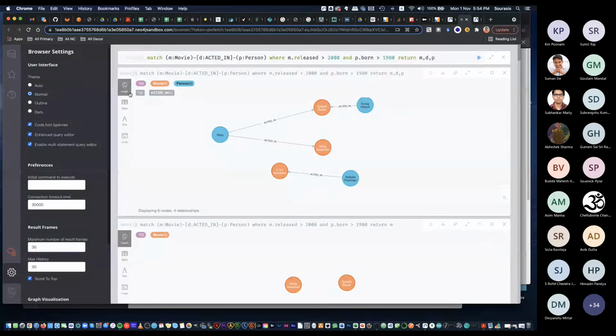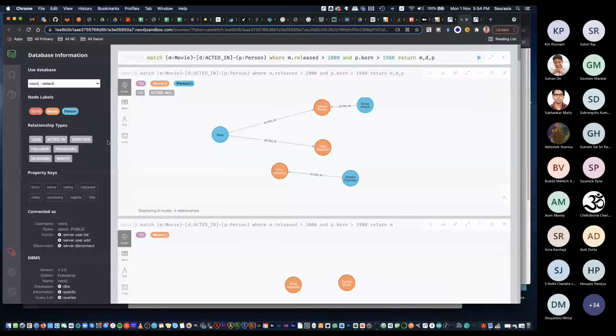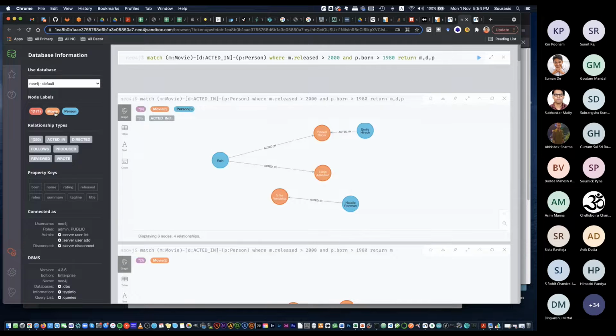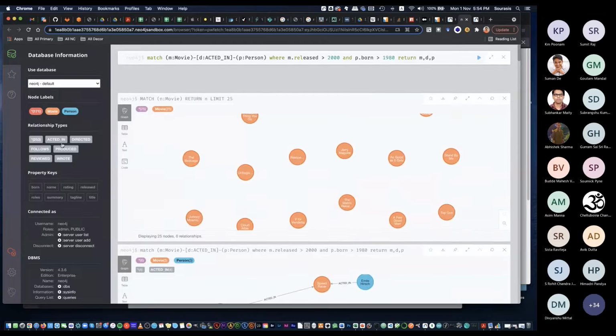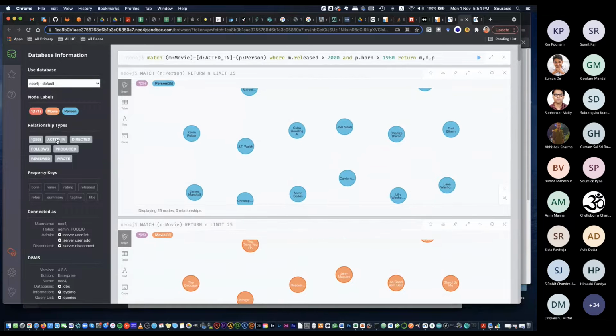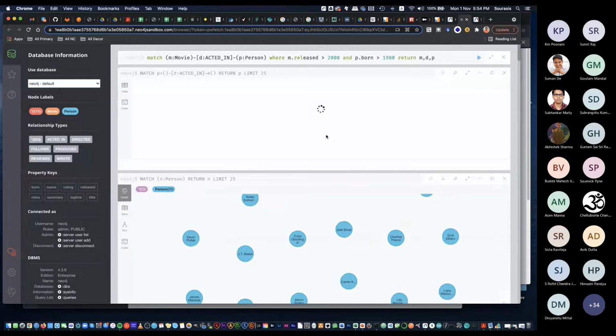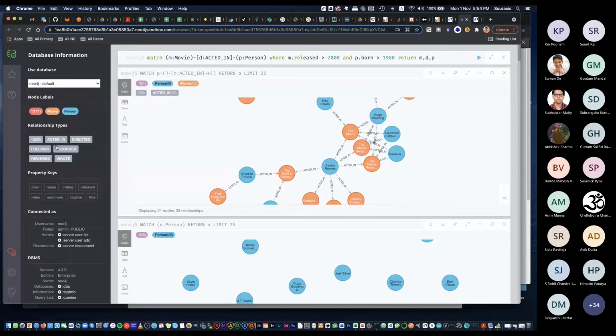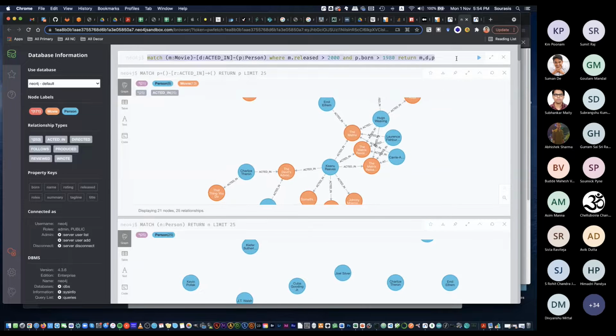So here you are seeing just some part. If you click on the left side, you will get certain ready things. If you click on movie, it will show you all the movies. It will show you person, all the persons. If you click on acted, it will show you all the acted-in relationships in the graph. So there are some ready things made just for our experiments, right? This is the query which is done: return p limit 25, which means limit the total number to 25.